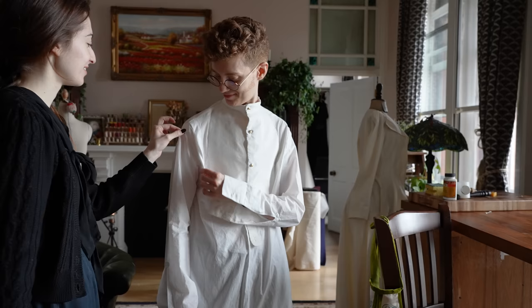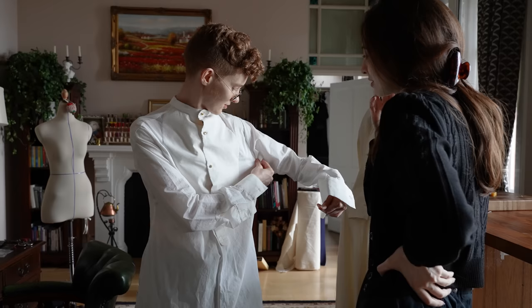We do still have these wrinkles. They're coming from the fact that there's so much width here.